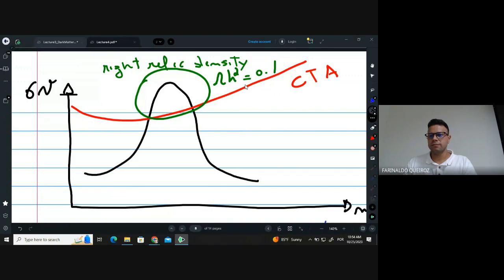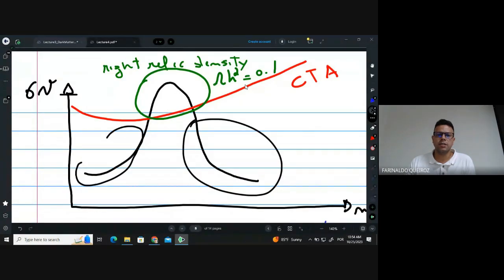And let's say that's the CTA bound, the one in red. CTA is covering, killing everything. And this curve in blue is the one that gives me the correct relic density, h squared equal 0.1, okay? I'm just assuming. If you see this curve, saying, look, Fernando, if the whole original parameter space that gives the correct relic density is the one in black, what CTA is saying is that, okay, you can be here, and you can also be there, but this region is excluded, the one in the middle, okay? Because it's giving you a cross-section sigma v, which is too large, and CTA excluded everything above the curve.